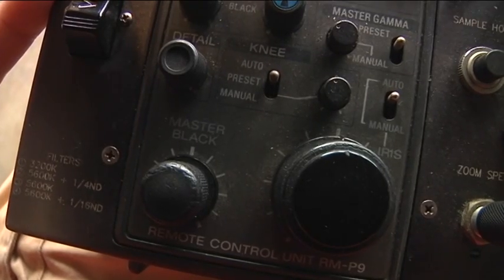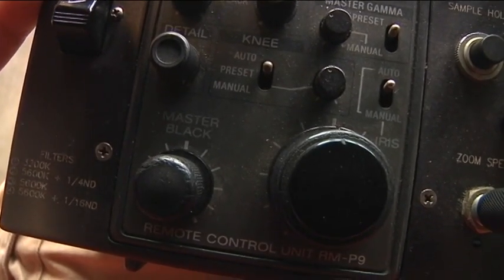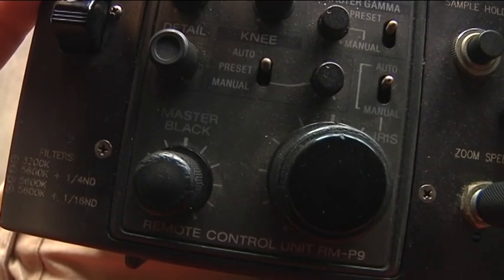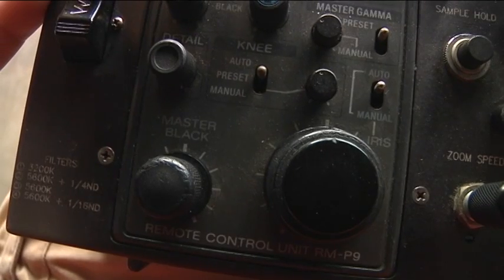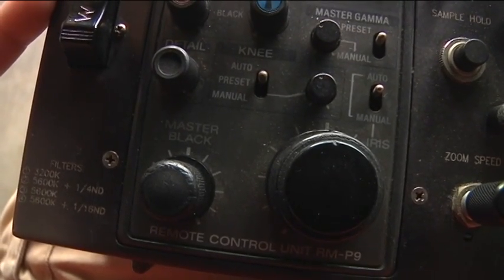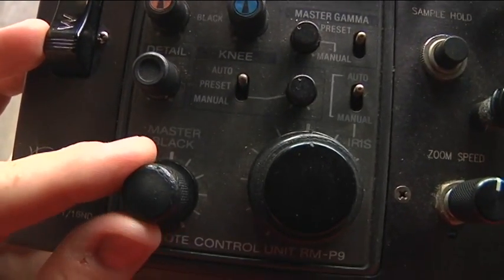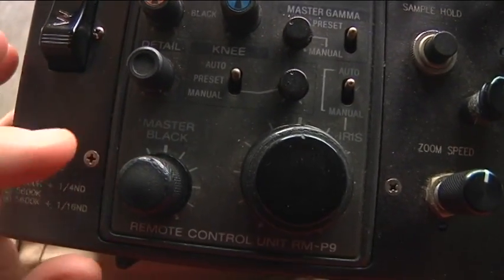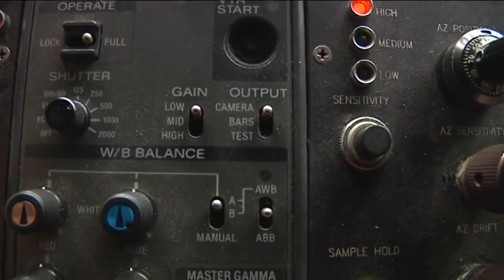I like to operate the camera with a high amount of detail, so I turn that up all the way to the right and I turn the master black all the way down to get a nice sharp picture. Now, again, depending upon the daylight situation, if you're shooting at night, you would first start to turn your master black up to allow more light into the camera before you go to the gain button up top.